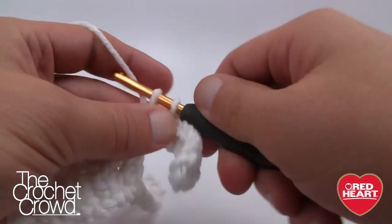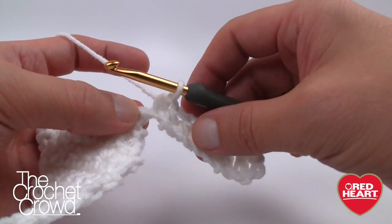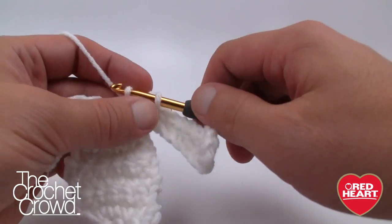So we're going to single crochet. So here's where it gets fun. Let's get our work back and turn it properly at this point. Okay, it says a single crochet into the next 7 stitches. So coming back down to the top of the neck area, we're going to do the next 7.